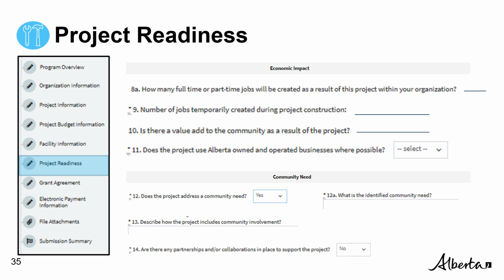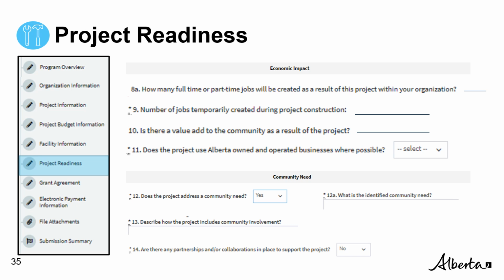Examples of a value add could include increased revenues to local businesses, supplies bought locally, or increased tourism opportunities for the community. Depending on your answers, new questions may appear asking for further information.